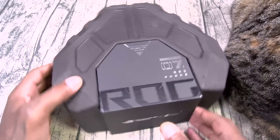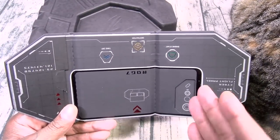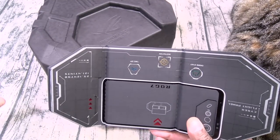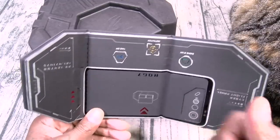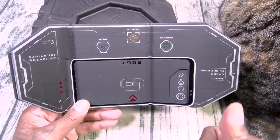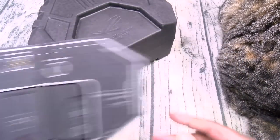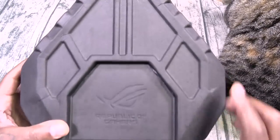I don't want to ruin this one for y'all, but check this out. There's a game built into this presentation. I don't want to do spoiler alerts, so I'm not going to show you how it looks because I don't want to ruin it for you when you get yours, but it's fun. It's like a virtual reality kind of game. Augmented reality. You use your phone, you point it at this, and it's a full game. It's pretty epic. The box seems like it's made from recycled materials.